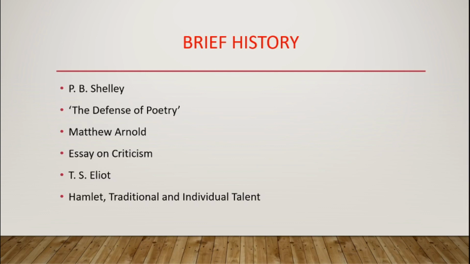So after the end of T.S. Eliot, actually you know that previously every critic was a poet, and he wrote a book, and there he talked about his theories. But after 1920, the critics came together, and they formed branches, and in this way the new criticism, different branches of criticism started. After that came reader-oriented theory, structuralism, post-structuralism, feminism, Marxism, modernism, postmodernism, postcolonialism. These were the theories. So this was the brief history of literary criticism.